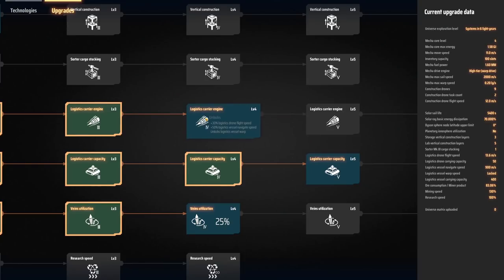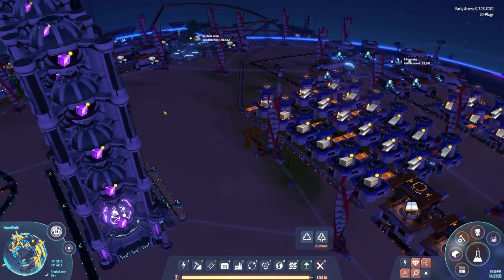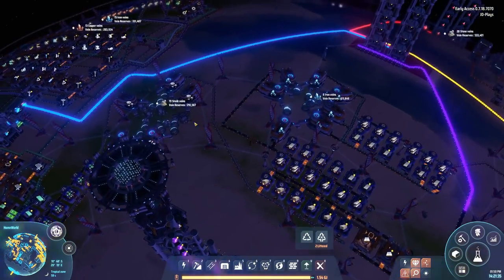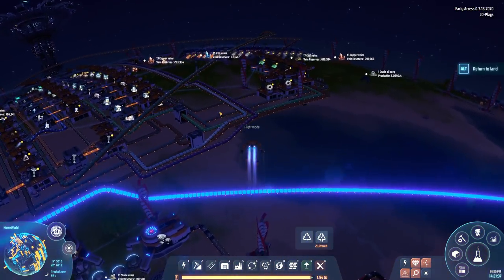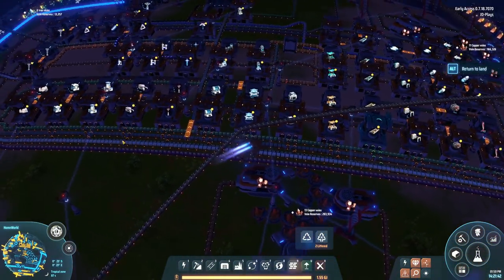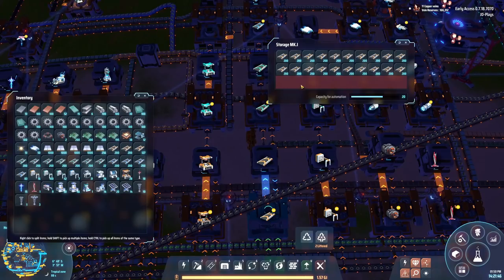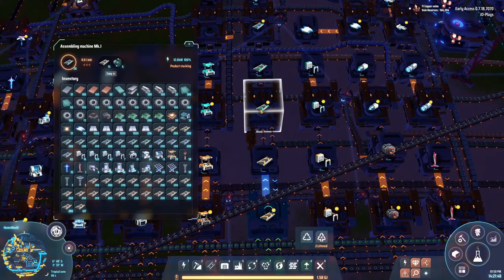So, I have a research we need to do. It is the logistic carrier engine, which requires a thousand information matrix, which means it needs 1,000 bits of plastic. And I don't have 1,000 bits of plastic. So, we need to go and conquer a new planet. A new planet with new warpers to go get some of that organic crystal, which will then just save me all the time in the world.